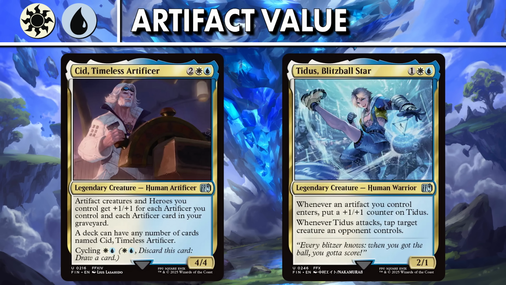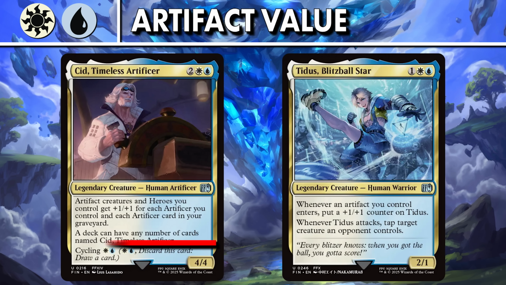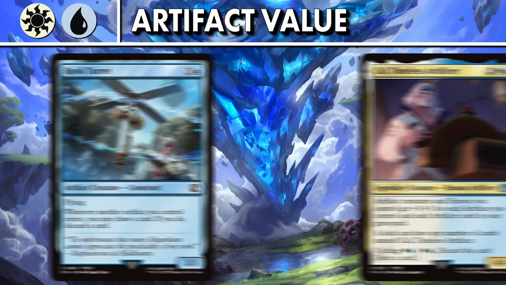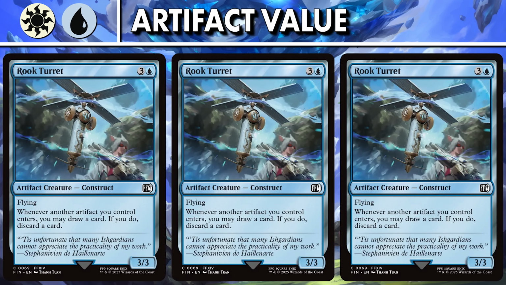The white-blue deck is an artifact value deck. Both of its signpost uncommons are pretty potent, but Sid, Timeless Artificer, is especially powerful, as its cycling ability gives you a use for redundant copies of this legendary human artificer. Any card in Azorius colors that references artifacts is going to be a worthy inclusion in your deck, but the best of them is Rock Turret, a passive card selection engine that loves having multiple copies of itself in play.